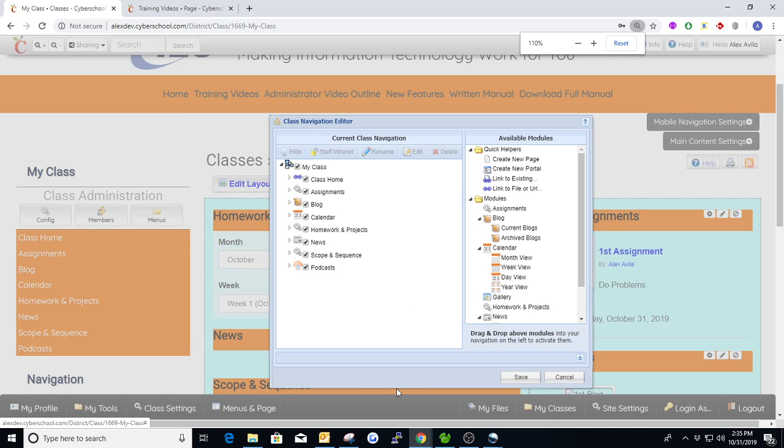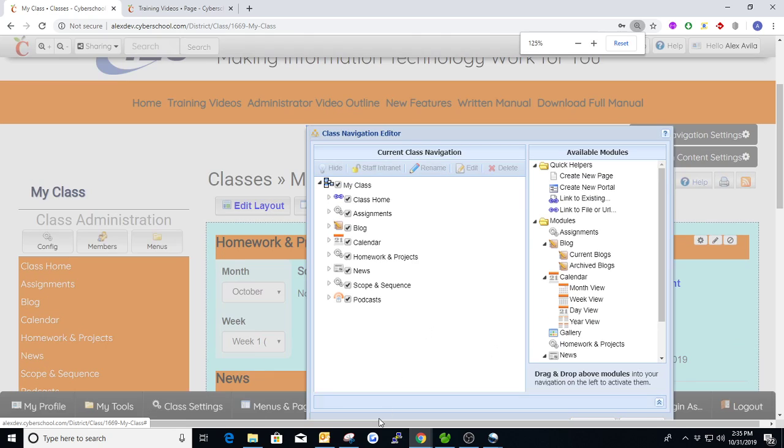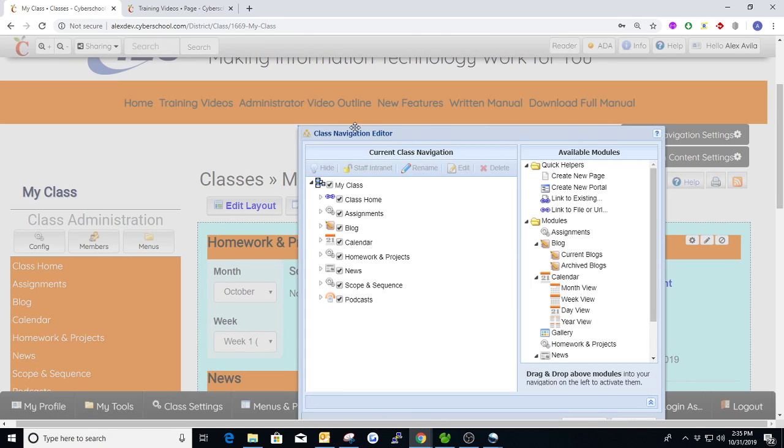I call this the navigation editor because that's just what it's called. You see up top it says class navigation editor. So this is essentially the navigation editor. It changes around the navigation that we see on the side here. And when I changed the theme in the last video, you saw that all we had was this side here. So let me go over what is going on in this little navigation editor.